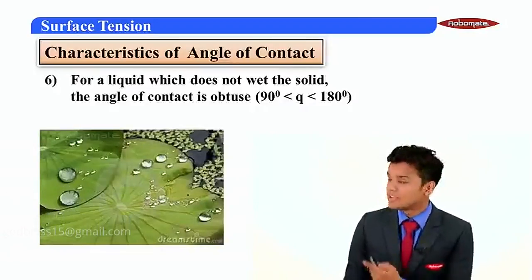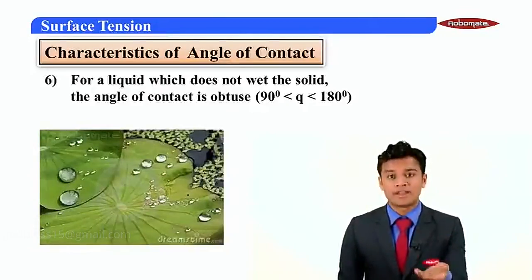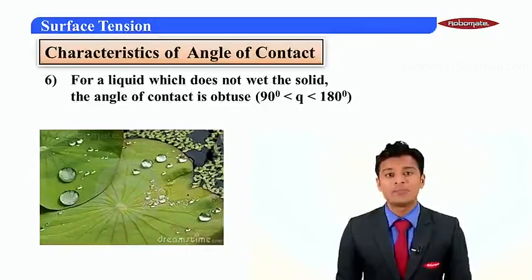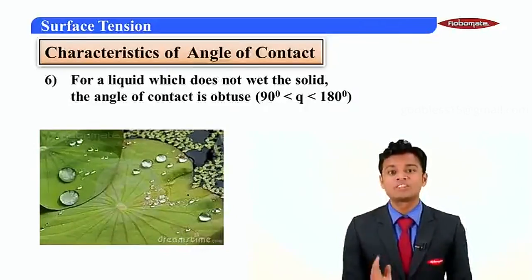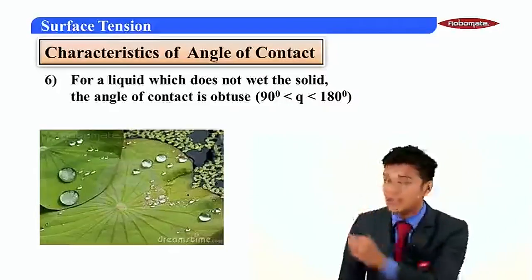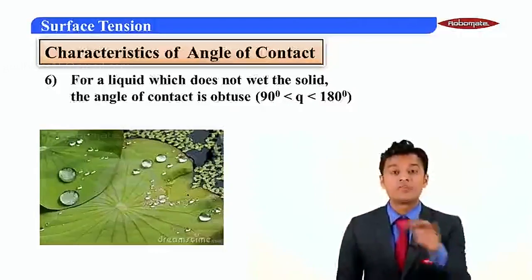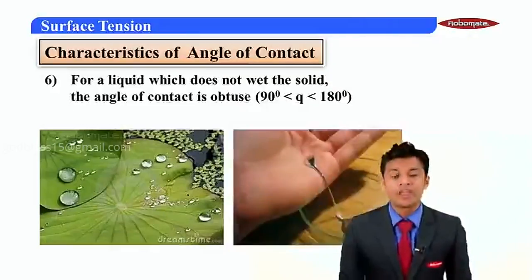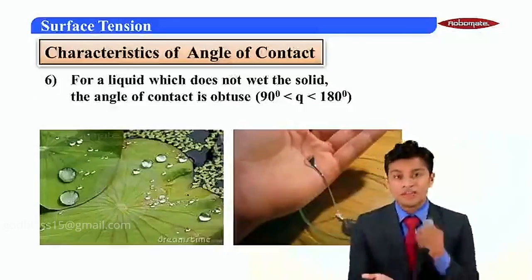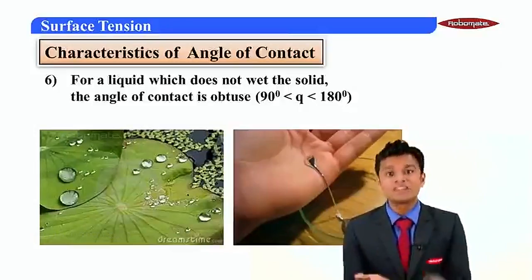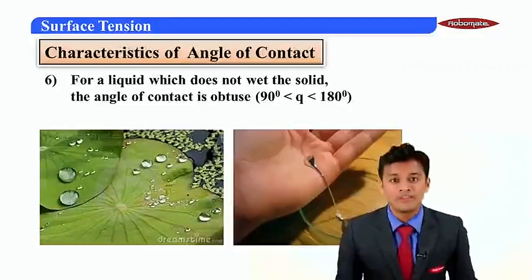So if you talk about this, we have some water droplets on a petal. Now the moment you rinse the water droplet out, the petal will not be wet anymore. So I say that for a liquid which does not wet the solid, the angle of contact is obtuse. That means the drop which is there on the petal is more spherical. If it would have been a flat drop, it would have partially wetted the solid. Okay, if you talk about mercury in your hand, the shape of the mercury is what? It is spherical. So that means if you rinse it out, your hand will no more be wet.